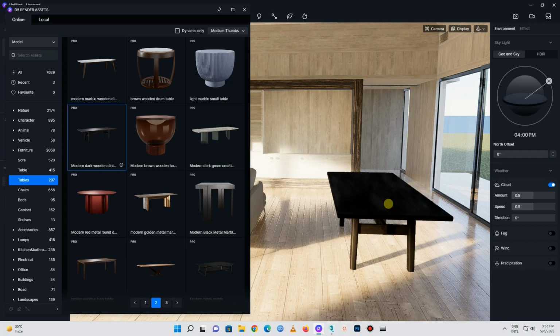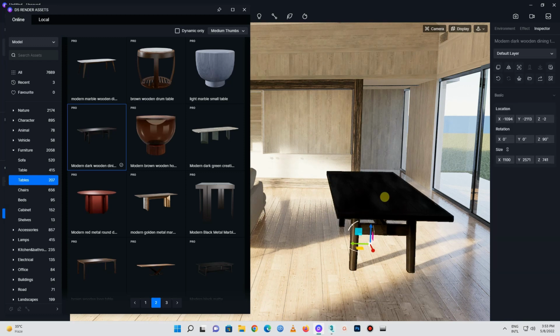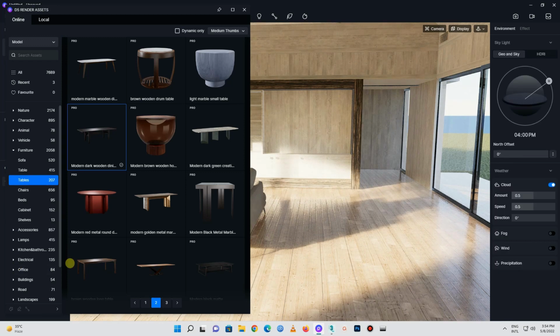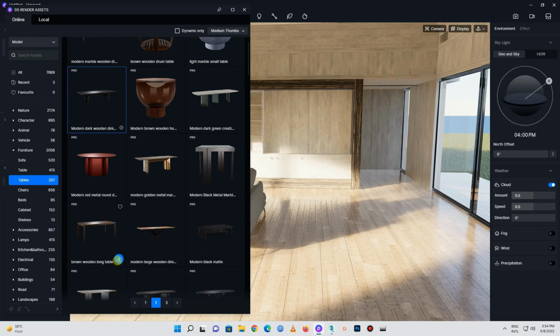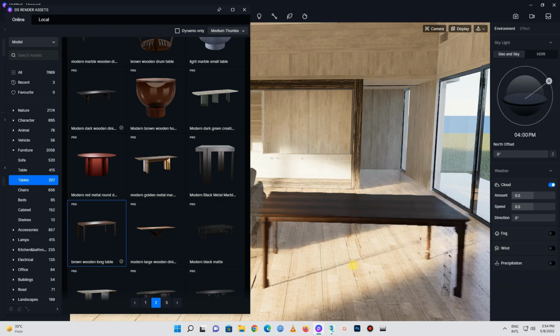The UI is so much better than Lumion. I'm not liking this table. It's too dark. It doesn't go with the environment. So I will select it and delete it, and I will choose another table. Maybe this one. This one looks good.